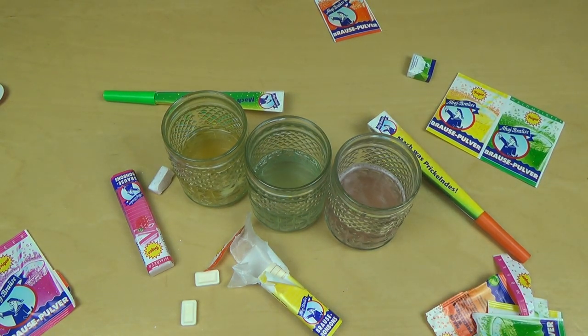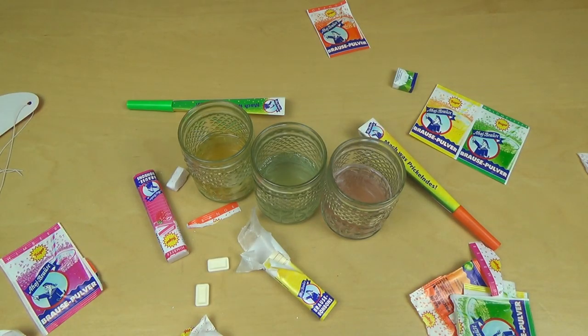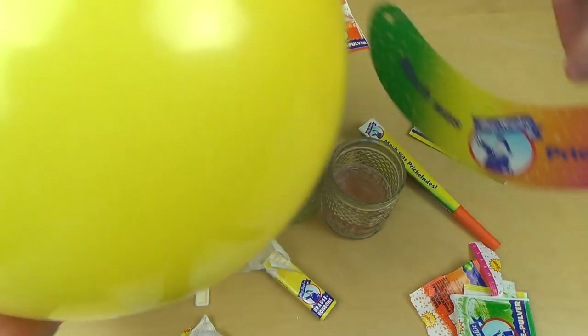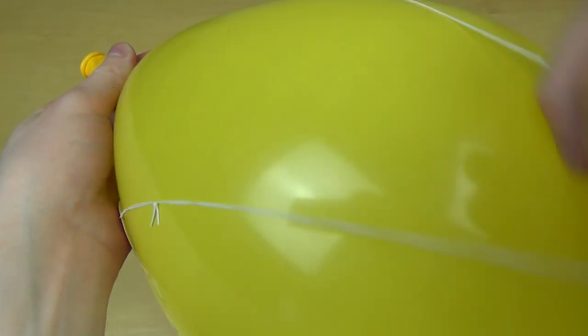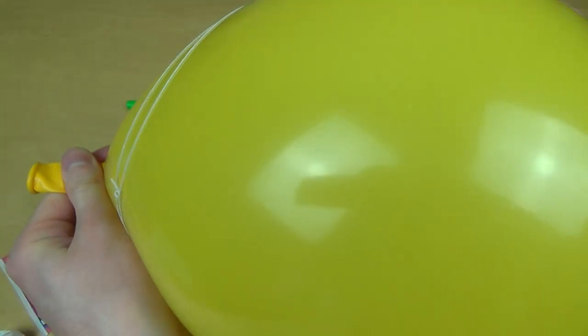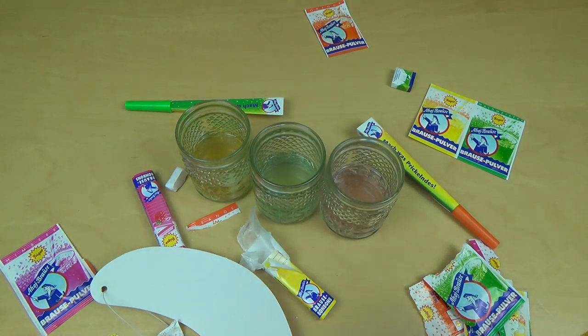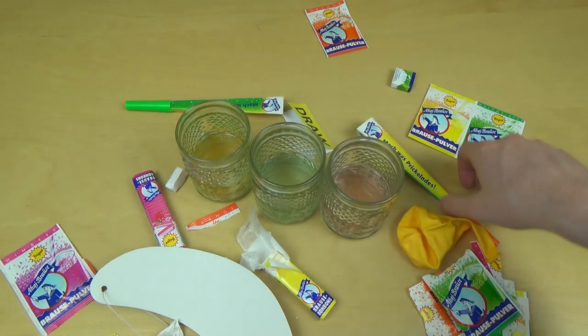I wanted to have a party rating - it gets a party rating with a balloon. Let's do the balloons one last time. The sound is awesome, and I'm putting the cap on and then releasing it. Putting the balloon cap on is really really really complicated. The product here - it's not my world basically.